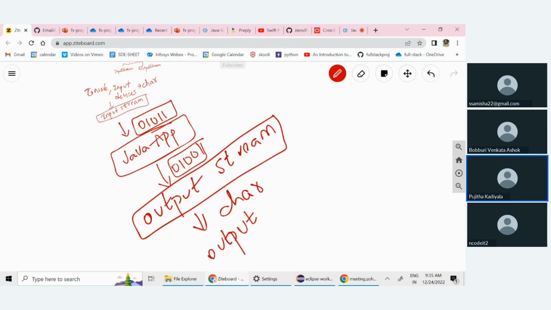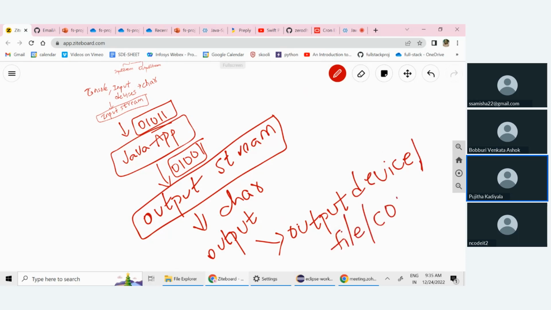Output can be again anything, an output device, in the sense that it may be a printer or something, or files. You can write into files or you can print on the console. Here we are talking about files. That is our main aim, to read about files.